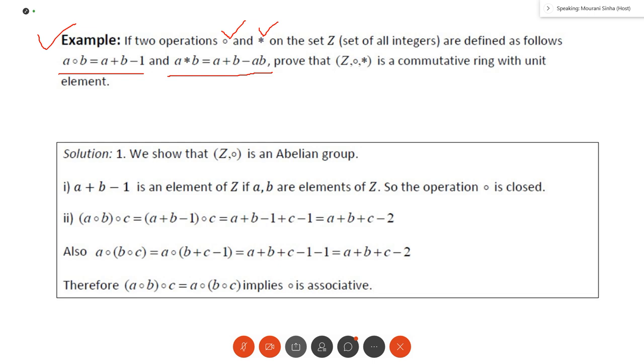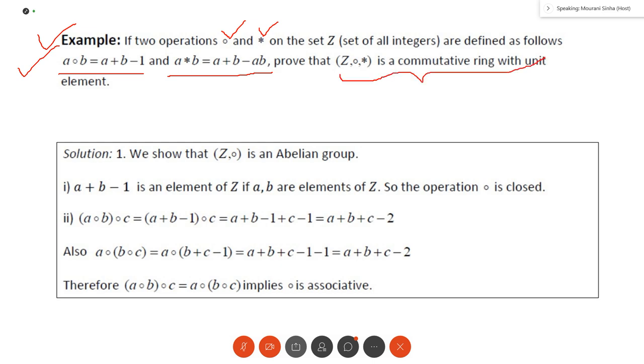Now come the real questions like this, where the relations are defined. So you have a lot more calculations and a lot more to do here. Next class when you come, you should know what a ring is and what the steps for rings are. You should know what you have to show, what is 1, 2, 3, 4, 5, 6, and what you will proceed with. So you can check here that you have to prove that Z, O, star is a commutative ring with unit element.